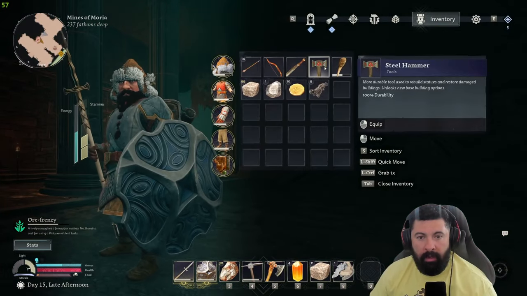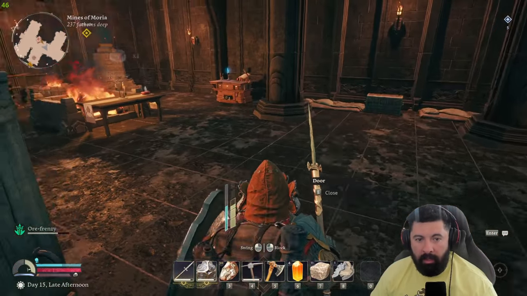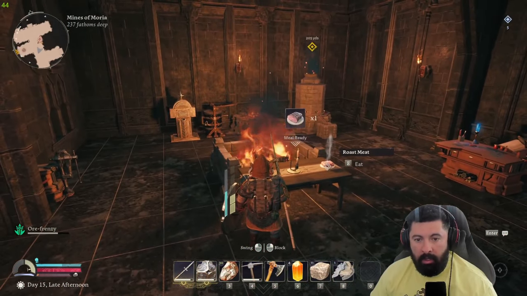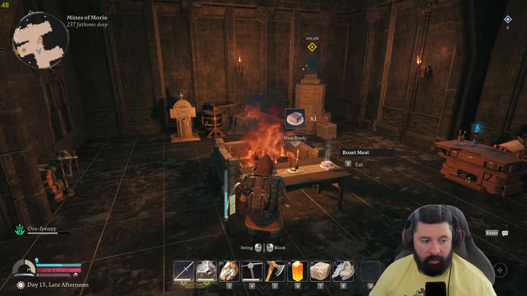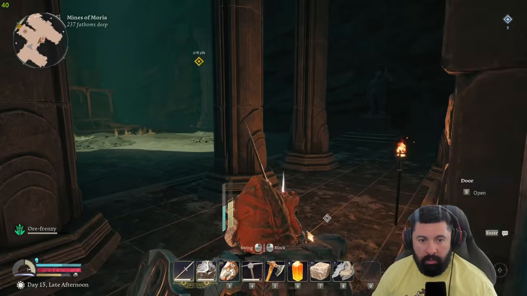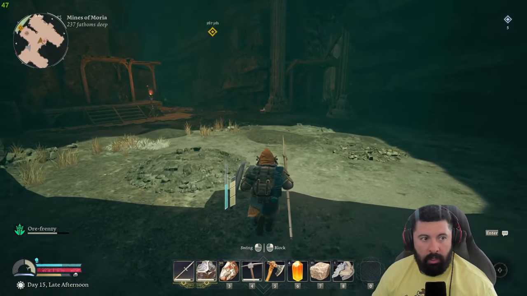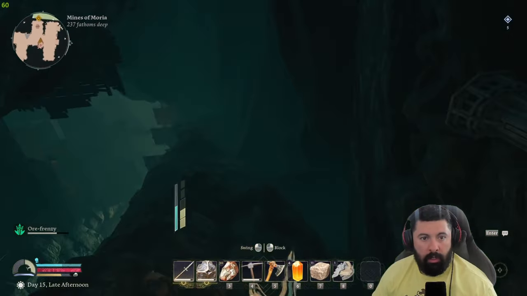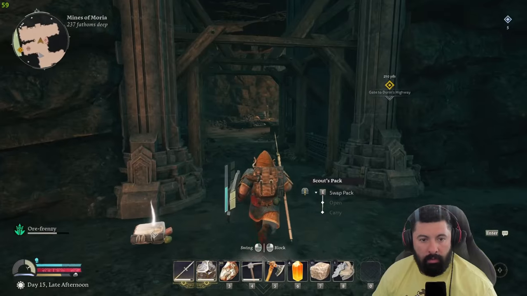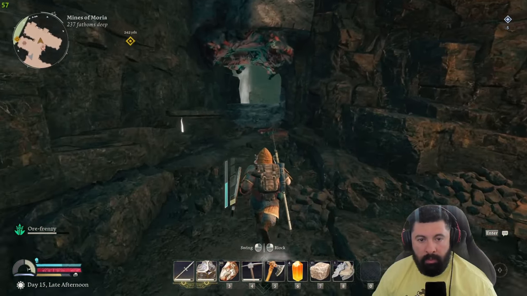Do you have, by any chance, the steel hammer on you? I have one on me. No, I don't have a steel hammer. Okay. If you do see anything steel hammer related, let me know, so I can go and, you know, go and grab it. Yeah, that way we can have some.